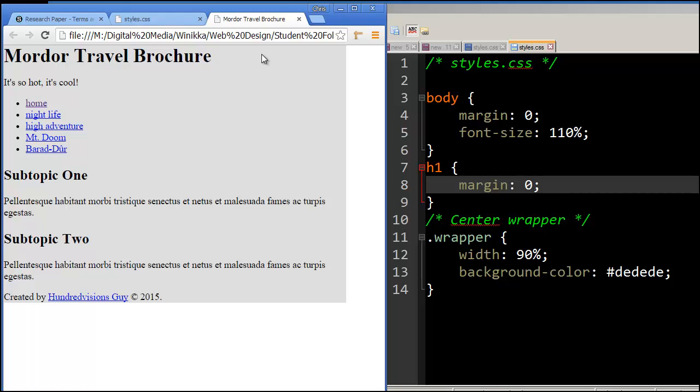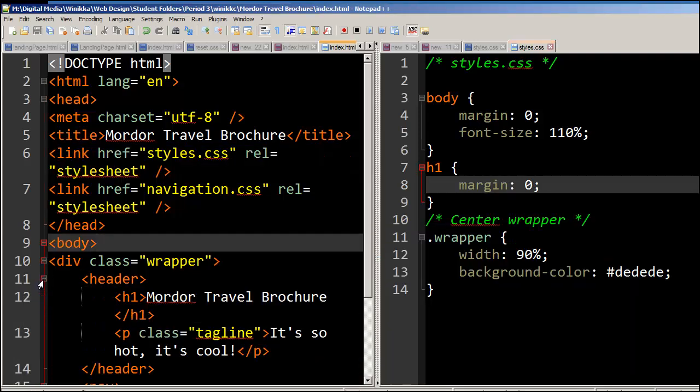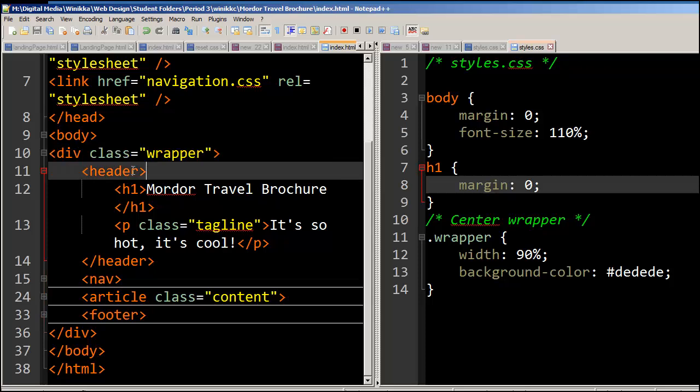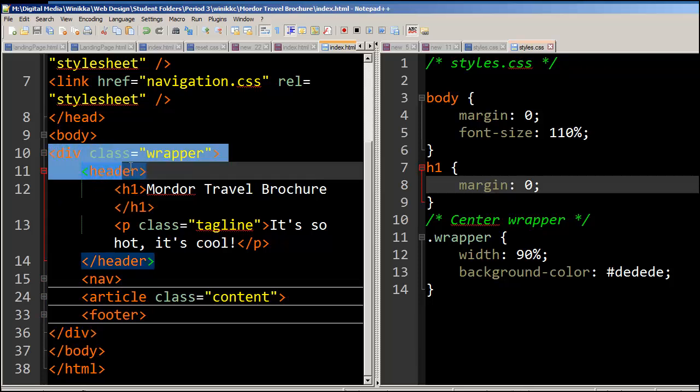Okay. So you want to remove that, and what's really going on here with that margin of 0, and I'll give you the short version, is, and I'll move this down here, let's look at the header. This div with the class of wrapper has no default margin on it. So that had nothing. Header had no default margin. So what's really weird about this, it's called margin collapse. The margin of my header actually will extend above other elements that it's inside of, and it goes beyond header, it goes beyond the wrapper, and that's because it never got set on either of those.